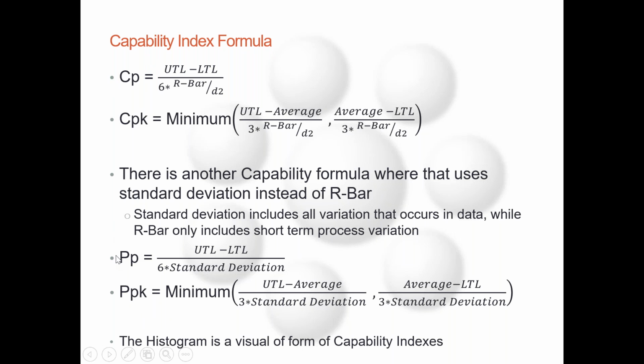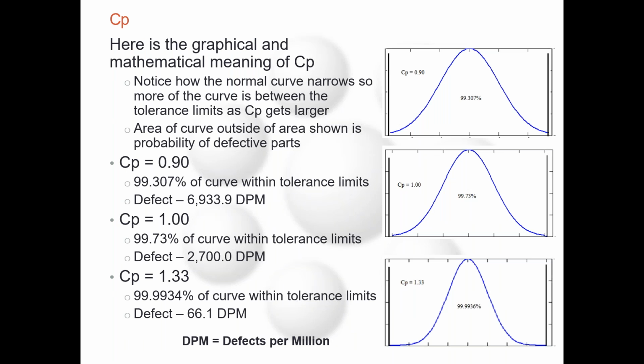But it is becoming more common that when you use the standard deviation to fill in this value, use PP, PPK. And when you're using the R bar over D2, and if people are confused as to what this is, trust your SPC software to do it for you and ask your supplier if you have questions about what's going on. But this one has a tighter look at what's happening near term than this one because of the difference in the way R bar and the standard deviation are calculated. And the purpose of this discussion is not to get into the calculations, so we won't do any more there.